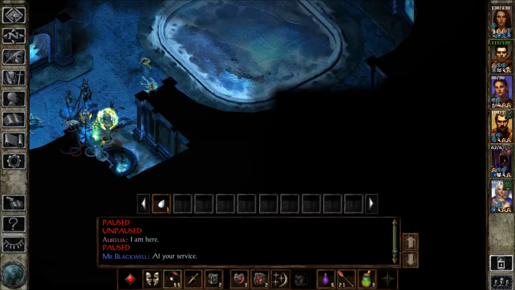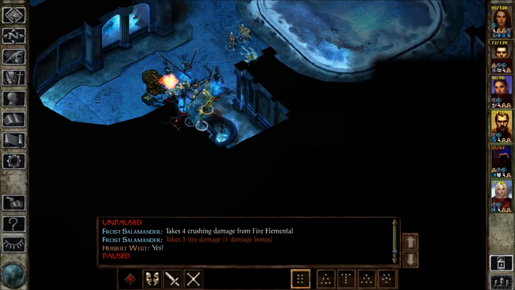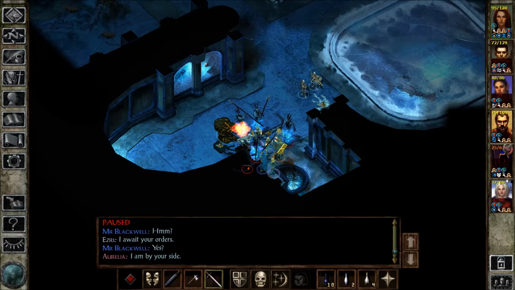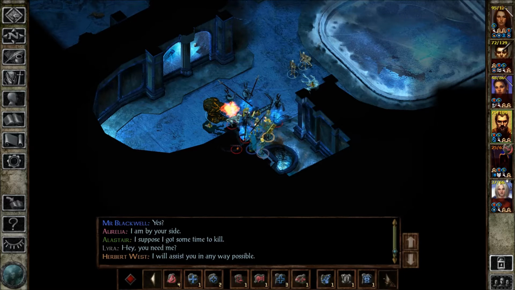We're just gonna take off the team here. You have need of me. Because that did a fair amount of damage. I await your orders. Yes. I am by your side. I suppose I got some time to kill. Hey, you need me? I will assist you in any way possible. Where are you? Okay, what can you do? Flame strike on that one, please.